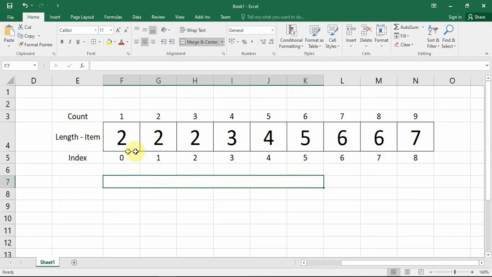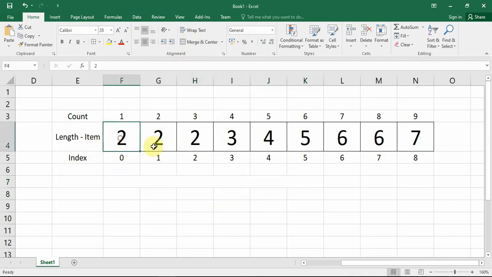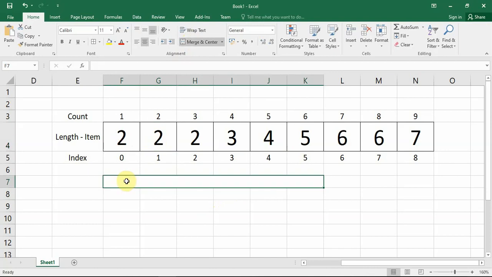So here, I'm going to compare each element with the next element. If I'm comparing 2 with 2, both are the same, the size is the same, so I'm going to print 2 once. Next, I'm comparing this 2 and this 2. Again, the output will be the same element of the second one, and I'm going to print it as it is. Comparing the second element and the third element, I'm talking about index. I'm going to compare these two. They are not the same. So what should I do? I should print 2 and also print the size as 2.